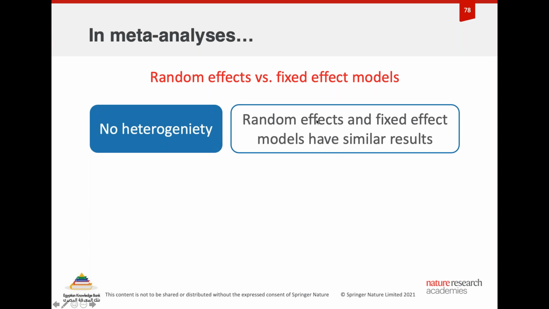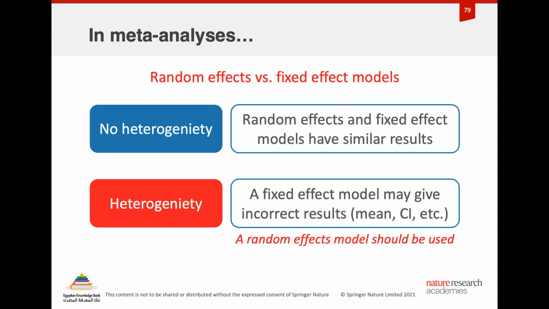However, if it's going to have a lot of heterogeneity, you should be using random effects. Generally, many people do both fixed and random effects. If you do both and the output is about the same, that usually suggests there was very little heterogeneity in that study. However, if you see really different results, that's usually suggestive that there is heterogeneity in your study, and the random effects model is probably more appropriate to represent that data.